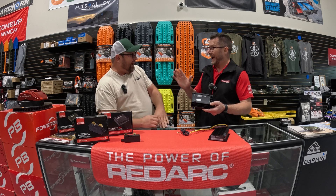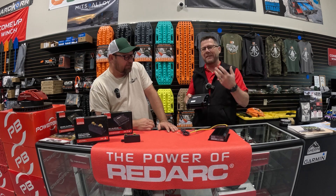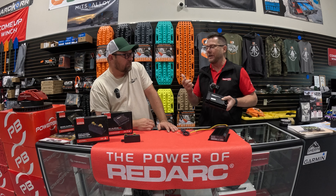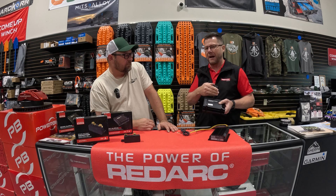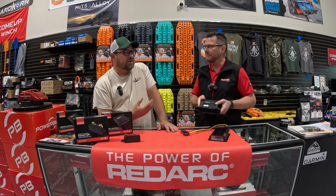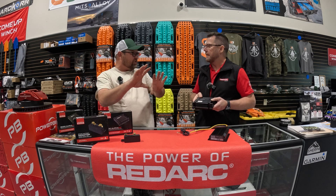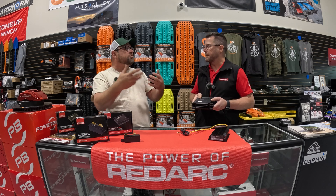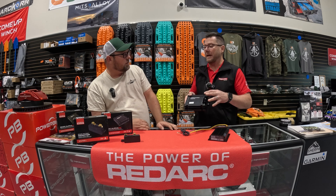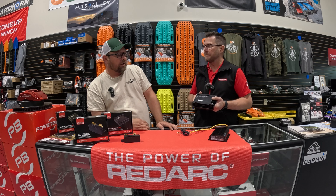We also have a start battery recovery mode. In the event your start battery is flat, by pressing a button or using the mobile phone app, you can force a fast 15-minute charge back to your start battery — enough energy to start your truck. We're utilizing stored power and pushing it back into the vehicle battery. The 50 amp model puts back a 50 amp charge for fast recovery.